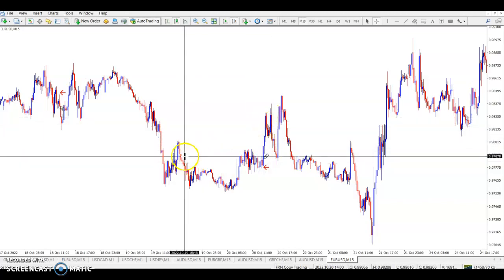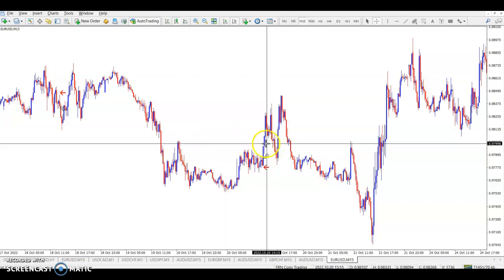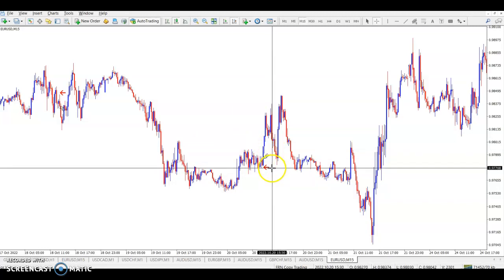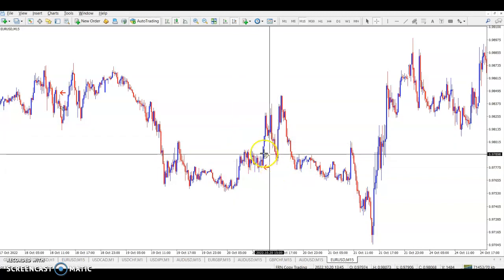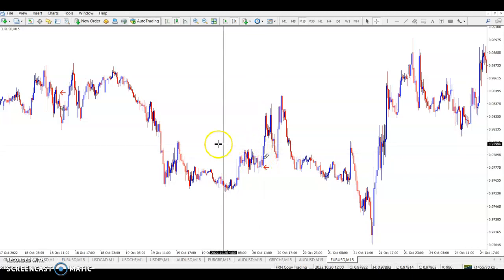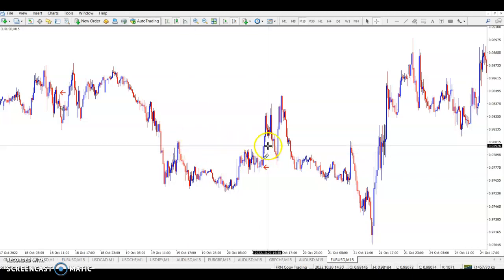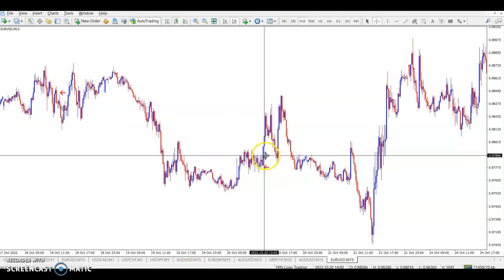If it did not break that high, and it comes, I would still not have placed the order, or I'd be watching the price. And if it then comes down to break the stop loss before it goes up to break the high, that's also an invalid trade. So if it had come up from here to this level, not breaking that high, and then come down to the stop loss, then that's not a valid signal. But it has broken it.